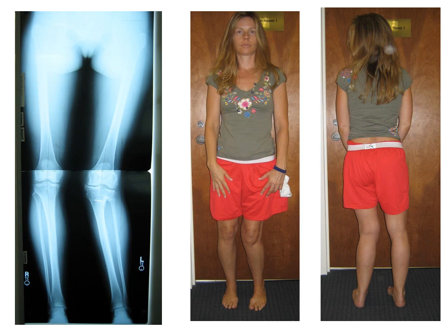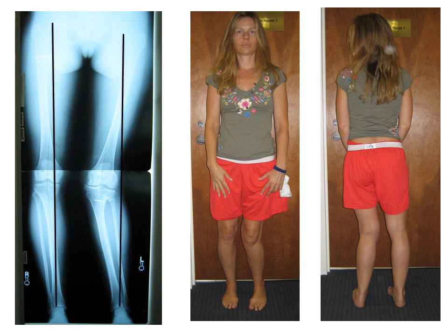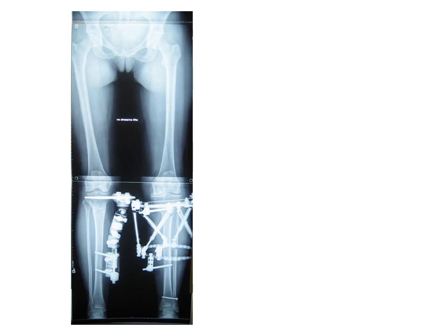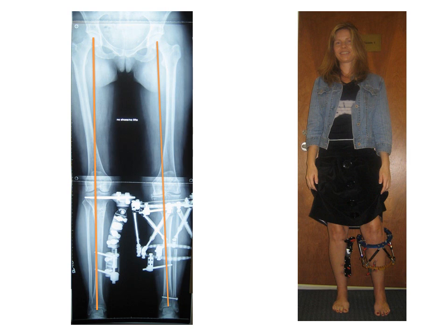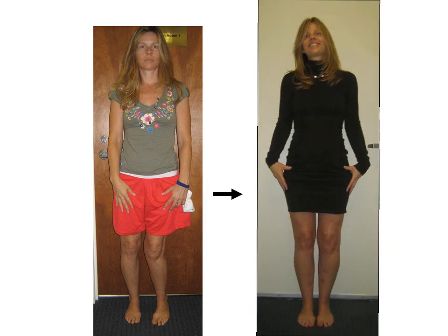Now I want to show you an example of a patient for whom we used external fixation. This woman gave us permission to show her face. On these x-rays she has knock knee on the left side and some bow leg deformity on the right side — a large deformity creating pain and difficulty walking, particularly of her left knee. After the deformity correction using external fixation — indicated because it was a large deformity in the tibia — the lines from the center of the hip to the center of the ankle now go through the center of the knee. The left side had a knock knee deformity corrected and the right side had a bow leg deformity corrected. This is what it looks like wearing the external fixator, which is a circular hexapod type frame, and the before and the after show a very significant improvement in aesthetic appearance.